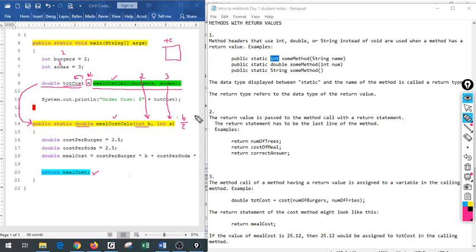And then s is being declared because it's got a data type and a variable, so we have to have data types here. And it has the 3 that's been passed to it.